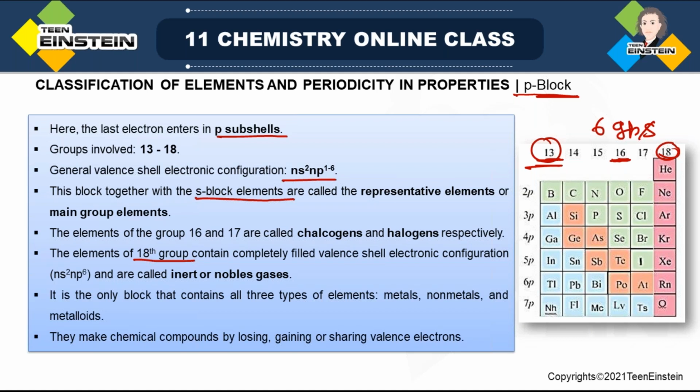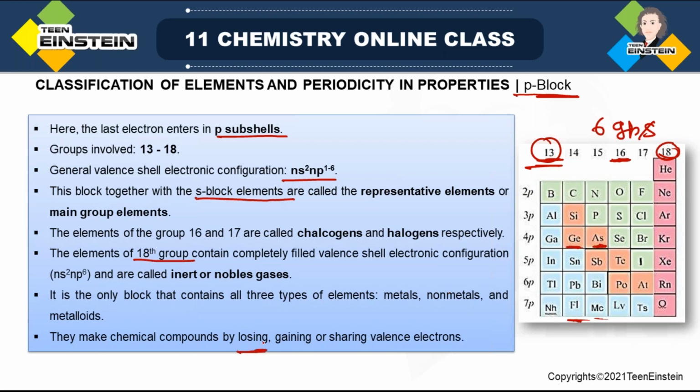And another very special fact about p block, it is the only block that contains 3 different types of elements: metals, non-metals, metalloids. Metals you have seen in case of s block, there is no non-metal there. But here you can find all of them. The orange color denotes the metalloids, the green color, B, C, N and so on, are non-metals, and metals are in light blue color. As there you can find 3 different types of elements, they can make chemical compounds in different ways.